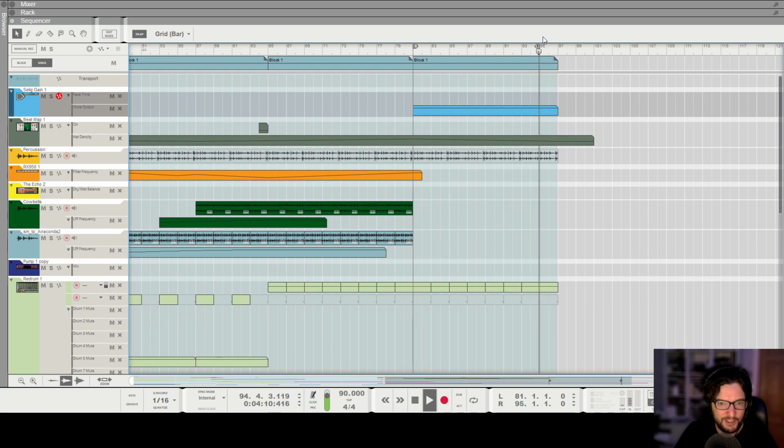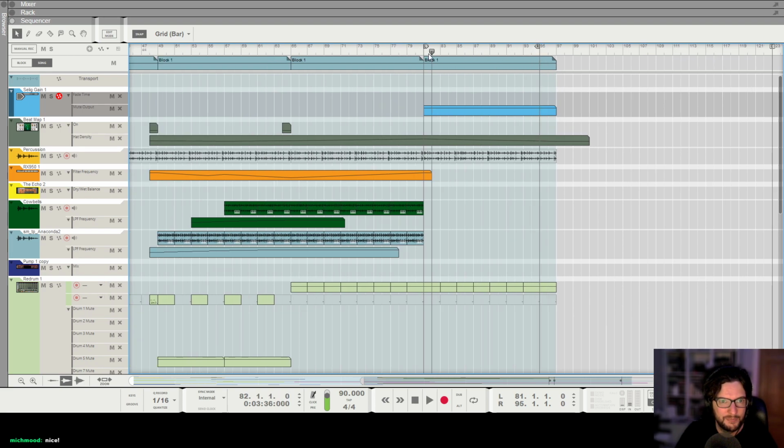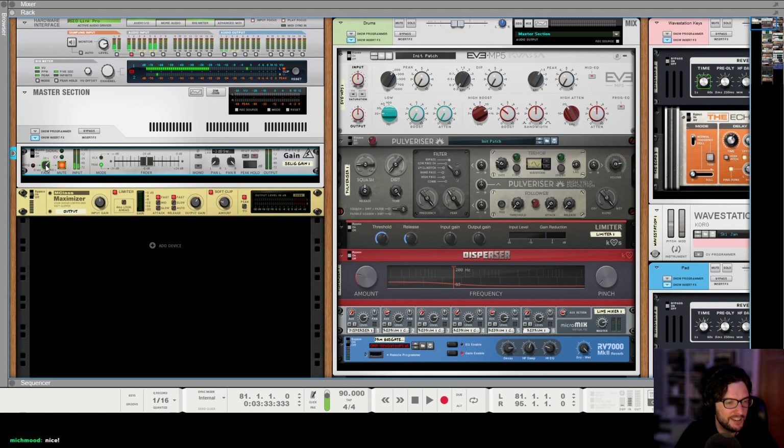Anyway, I can probably finish that there. In fact, I might extend the fade just a little bit.